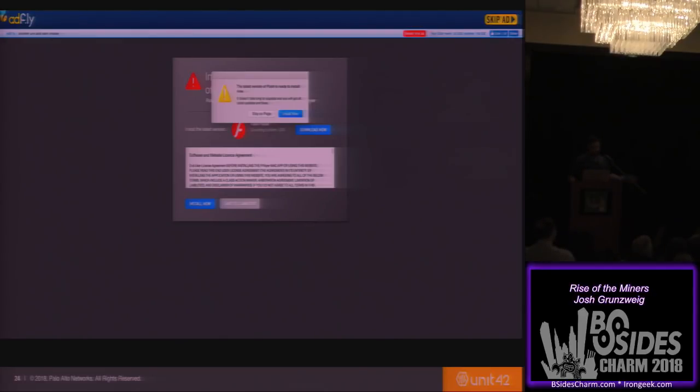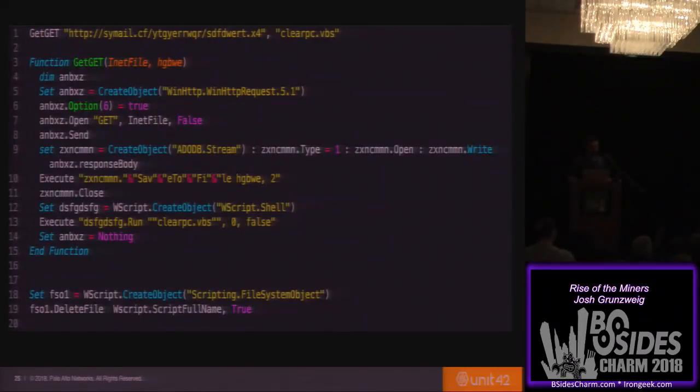So, as I said, this is sort of how the users are initially infected. They're ultimately delivered a self-extracting executable, which in turn drops and runs a VBS file that looks very, very similar to this. As you can see, very basic obfuscation. They split up save to file. That was about it. But really all it's doing is just downloading and executing one additional VBS file, the link to which is at the top.